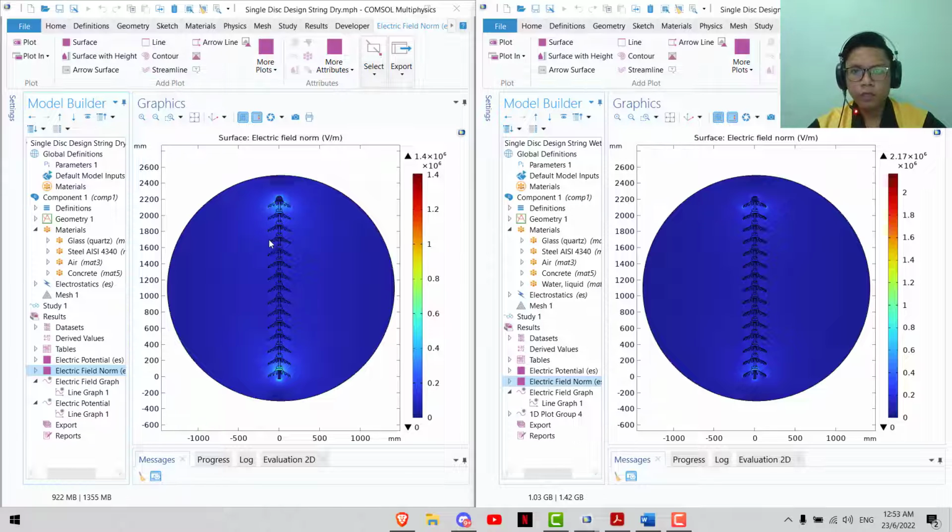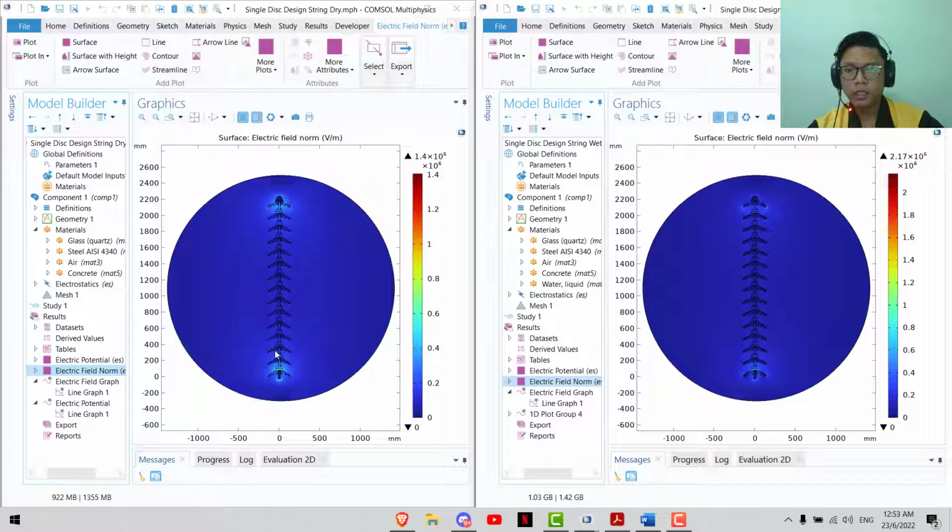For the dry test, we can see that the surrounding of the insulator has no electric field, while the electric field was focusing only at the glass insulator at the active conductor and the grounding. And then same goes with the wet test, the surrounding has zero electric field, while it's focusing on the active conductor and also the grounding.